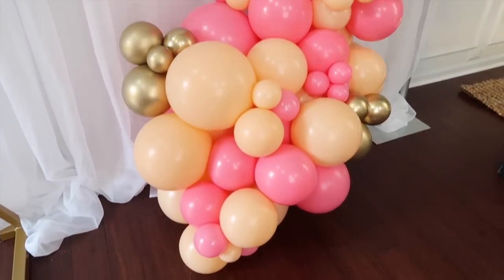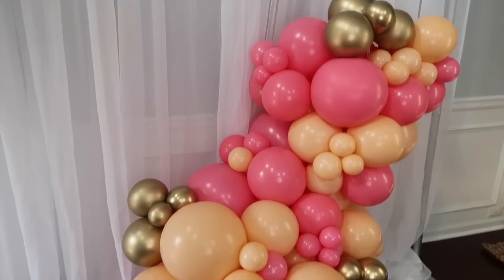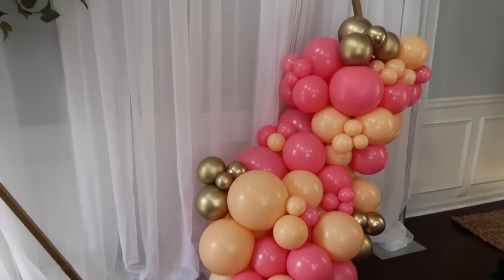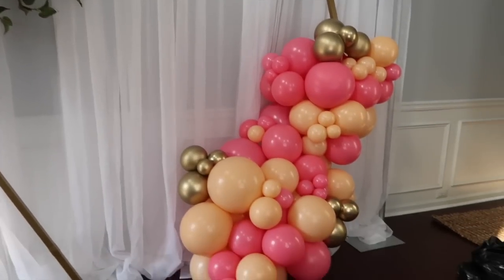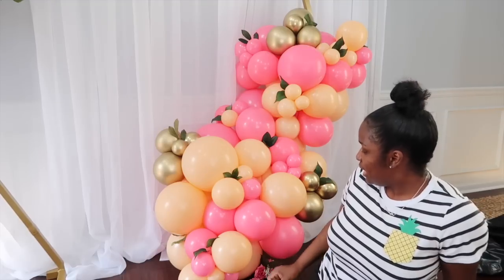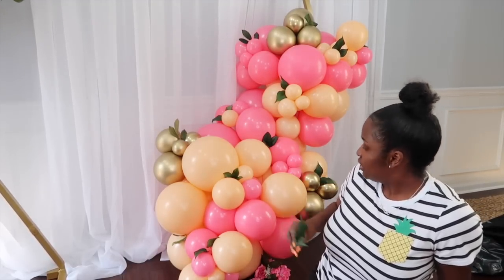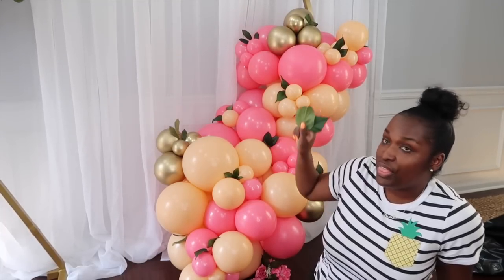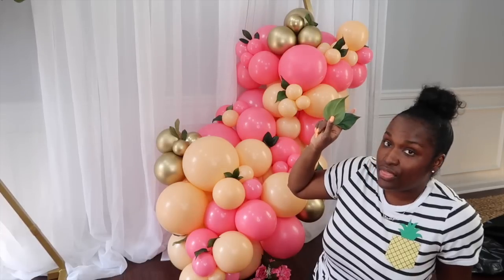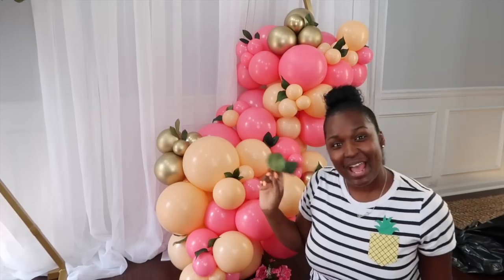Alright, so now that this portion is out of the way, I'm going to start preparing for my greenery and see if I want to add some flowers to it to finish it off. I think it's looking pretty good so far, guys. I took some of the pieces that broke off and kind of stuck them in random places, and that gave it just the amount of greenery that I think it needed. And so what I'm going to do now is just go in and stick in four bunches of the same color flowers I used in the main greenery part, and this will be all done. So once I do that, I will see you guys.